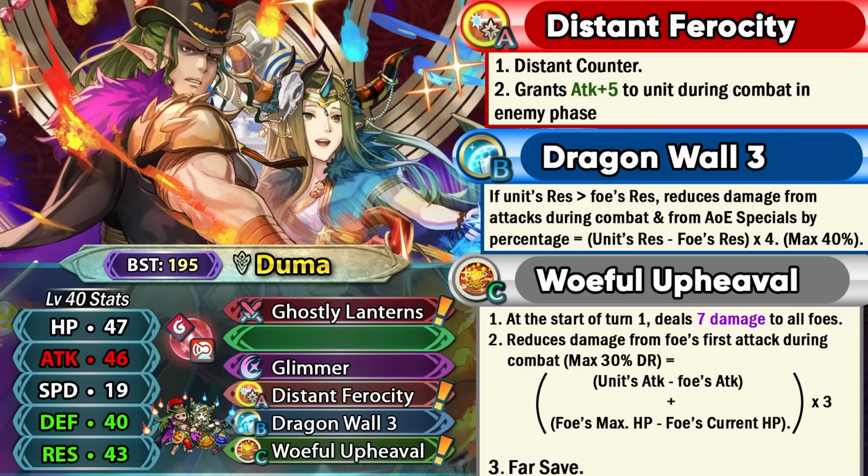So just like the usual upheaval, this actually does 7 damage to all opponents on the map on turn 1, and this is really, really strong because you're going to be able to just chip down a lot of the opponents and even break a lot of their skills. Many units do require to be at 100% HP for some of their skills or weapons, and ideal skills are quite important.